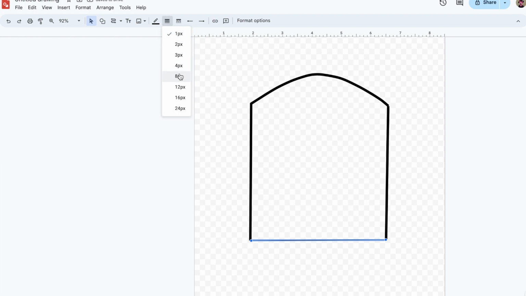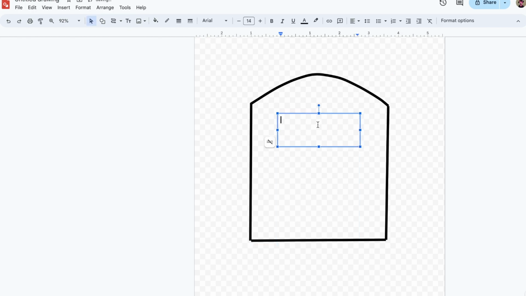Overall though, I find this a really simple way to go about it, and then you can add text boxes to it, you can add your own text. This is where you may put how many you want people to cut out, what you want to name it, or if you want to put anything about yourself for your pattern making.